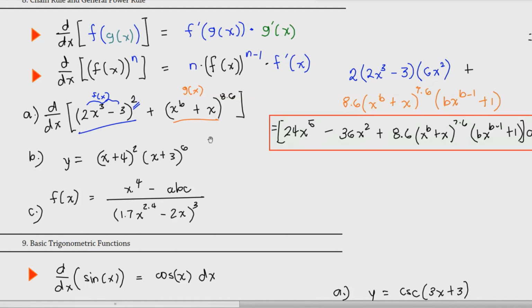So now we're done with letter A. Now let's start with letter B. If you wanted to solve B beforehand, then you can just pause the video, solve it, and then check it out after I've solved it. Okay, so let's do this one.